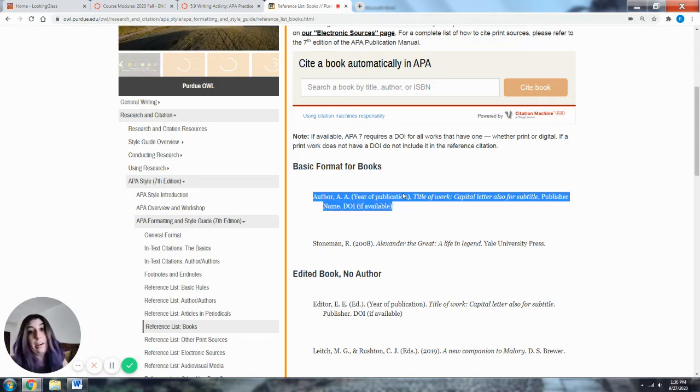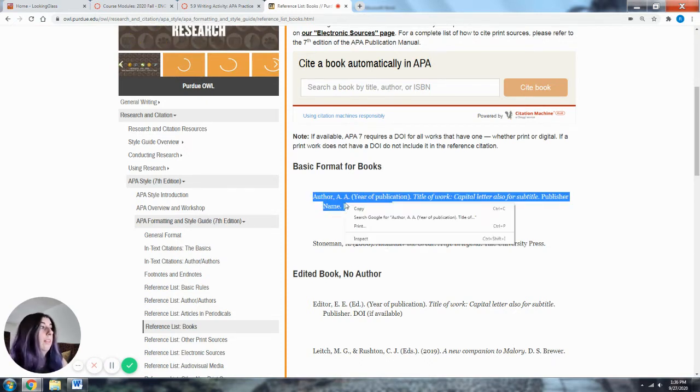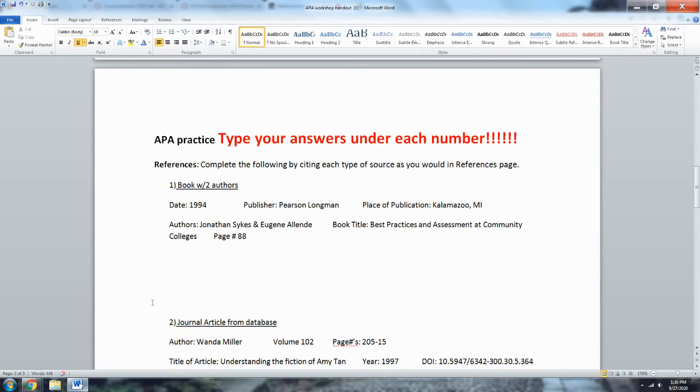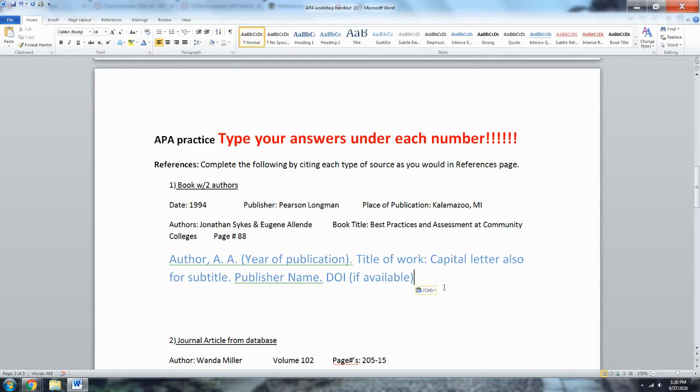So what I recommend, when you find this on Purdue OWL, is you highlight the template. This is the reference template, and then you copy and paste it into that Word document that you're working on. Okay, so I'm going to give you the answer for this one, but for the other 2, I'm just going to give you the template so that when you fix things, we'll see how you do. So this is my template. So I have to fill all this information out into this template. Okay, and this is a hint.